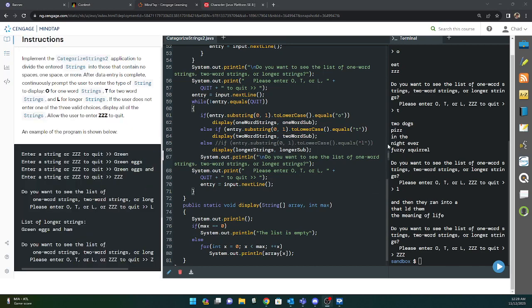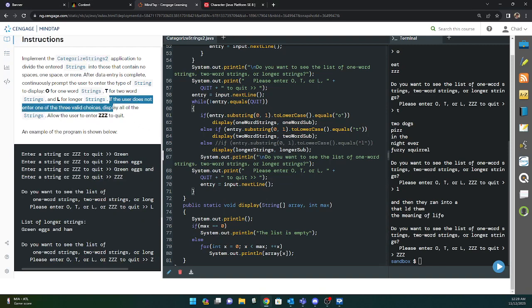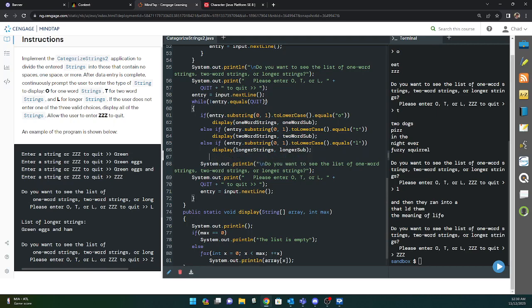Okay, you might have already noticed this, but the program actually said if the user does not enter one of the three valid choices, display all of the strings. So this isn't wrong. But I do need to display all of the strings. Else, display all strings.